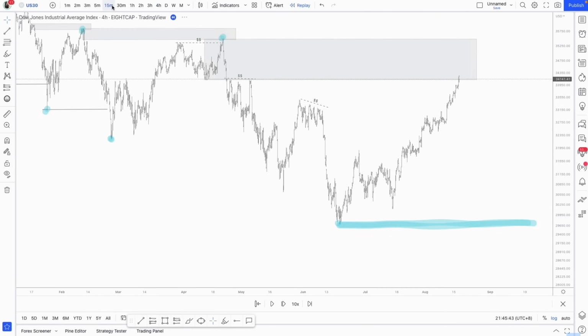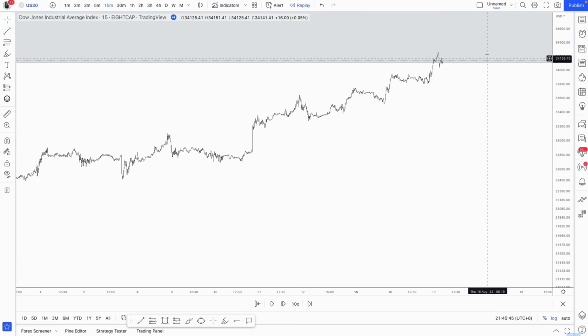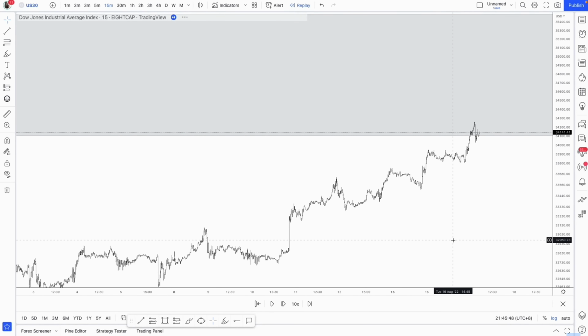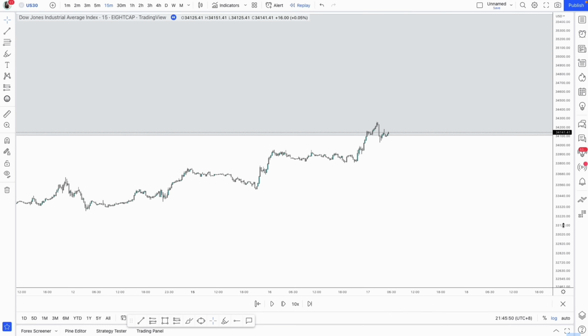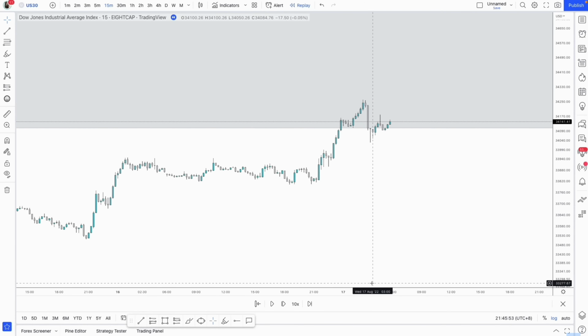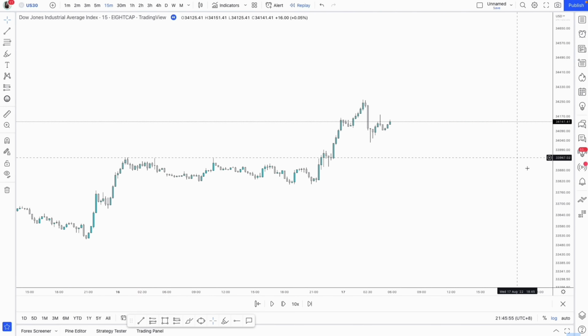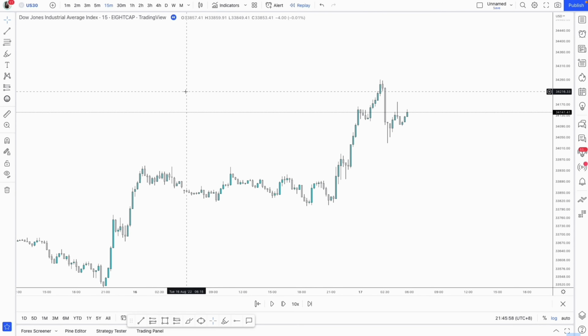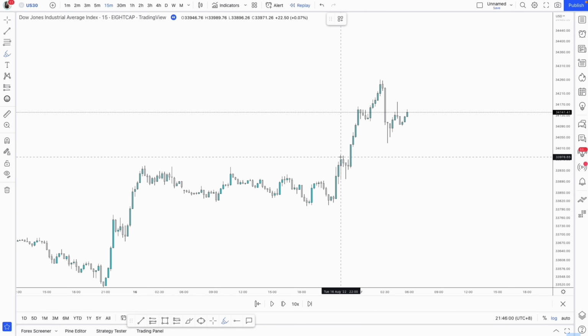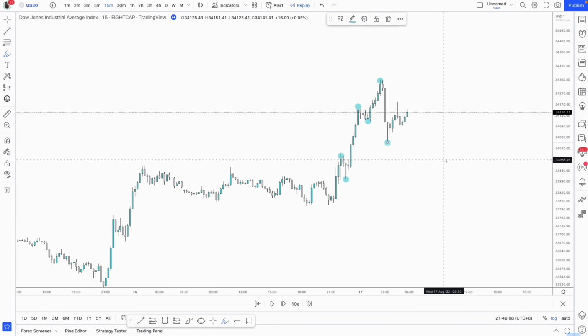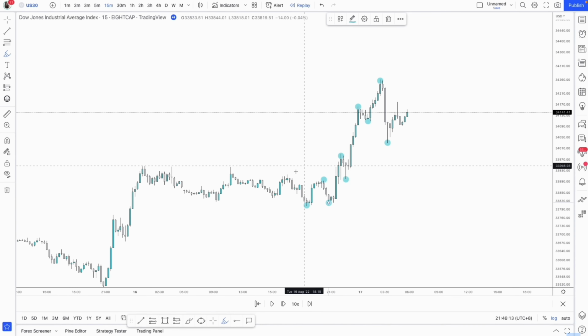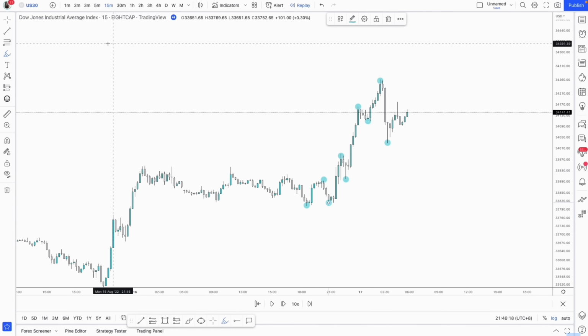So now we drop down to the 15-minute time frame and we're looking for the confirmation. Now, what does the confirmation look like? The confirmation is a change of character, which is here. Essentially, what it is, the buy to sell, the buy to sell. So every time there's a buy to sell, it's pretty much the same as the external structure. Every kind of reversal point in this leg represents supply and demand, of course.